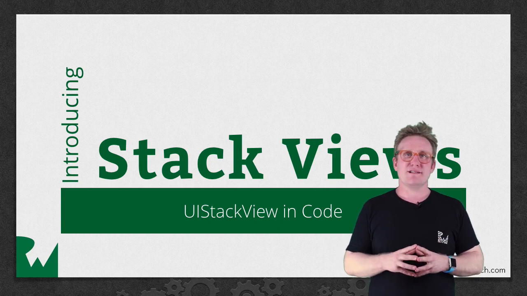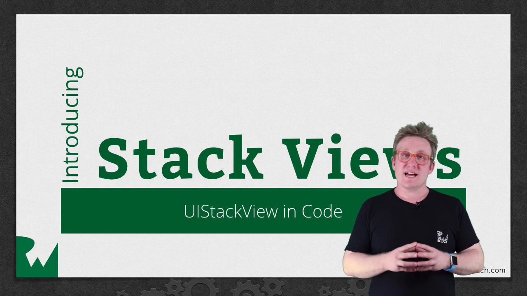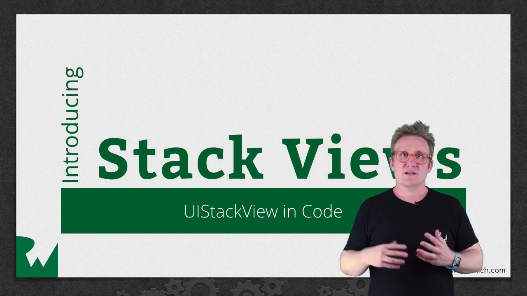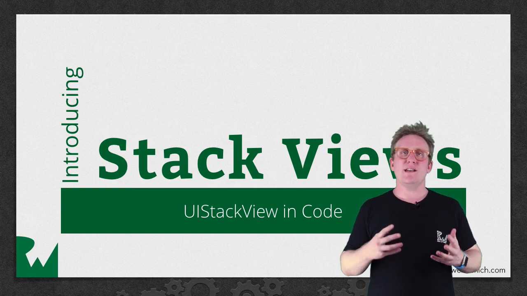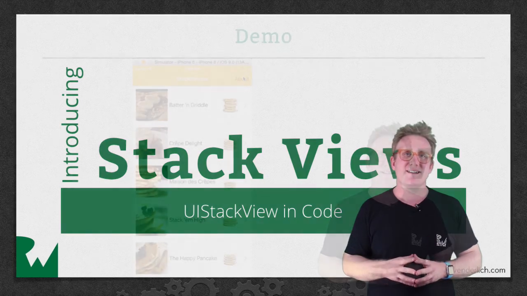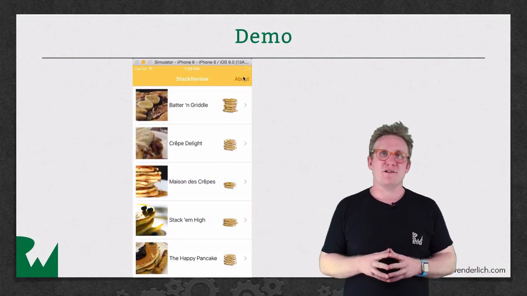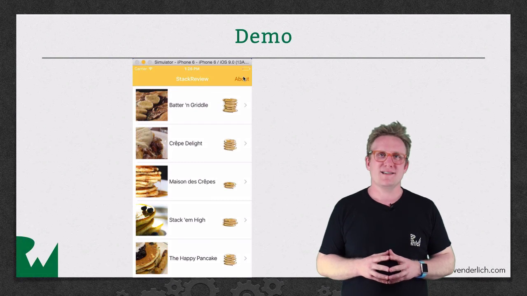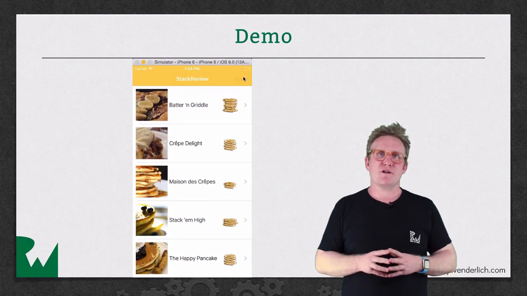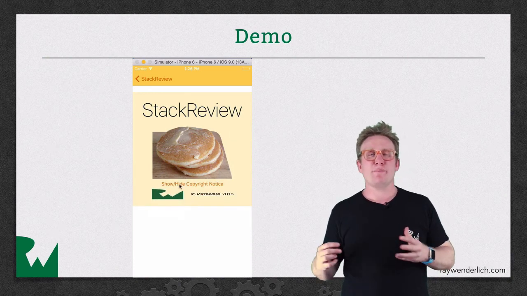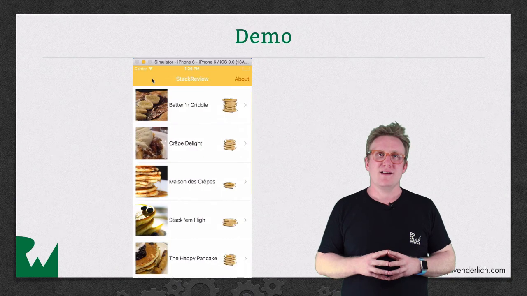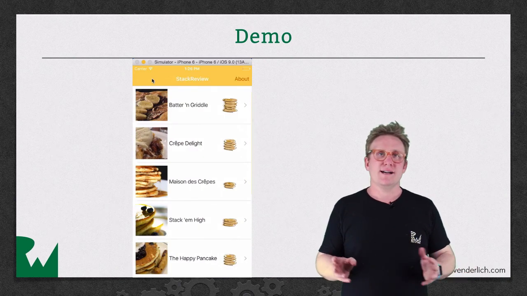In this part of the series, you'll learn how to use StackView from code. So far in this series you've mainly used StackView from Interface Builder. Now it's time to look at the code that underlies the power of UIStackView. This is what the demo app will look like when you've completed this part of the series. You're back in the About View controller and you're finally going to provide some content for that Show/Hide Copyright Details button. It's all going to be written in code and it's all going to be using stack views.